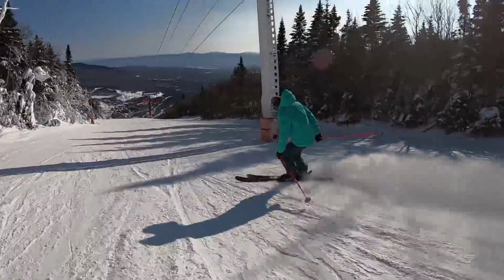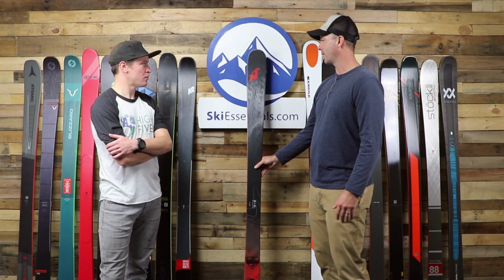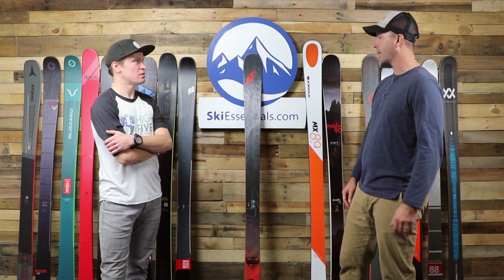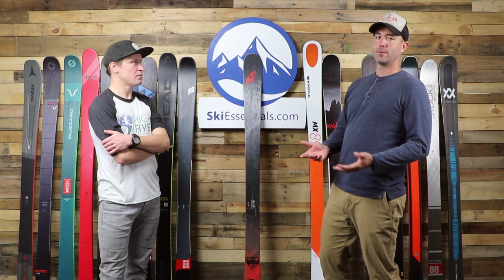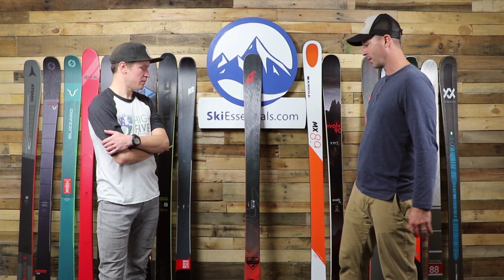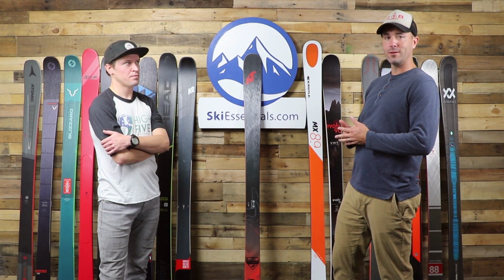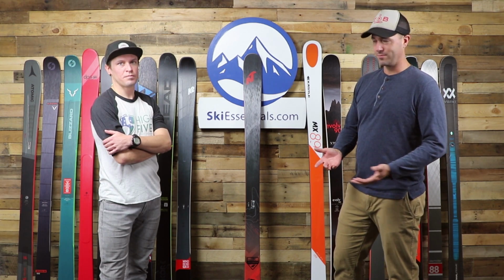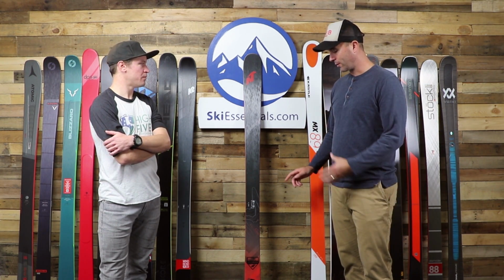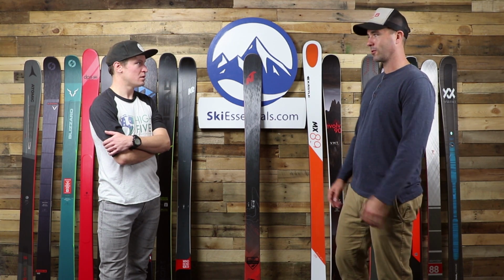And then the trade-off is that you don't get a ton of versatility, not a floater by any stretch. But more than, say, an MX-89. More than an MX-89. And given that Enforcer pedigree, it does do that versatility really well. But if you've been on an Enforcer 100 and want some more carving power, this thing really lights it up. So definitely a really strong new addition to this 88-90 underfoot ski.